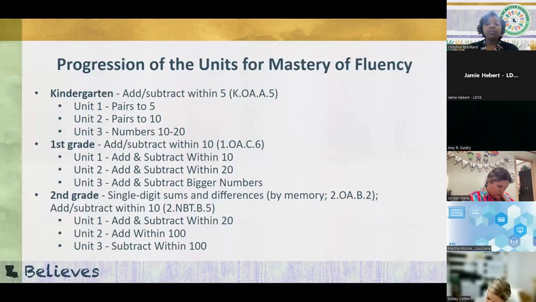The units of FLAME do not align to any specific Tier 1 curriculum, but focus on the progression of required fluencies and procedural skill and fluency standards for each grade level. Some lessons may be adapted from well-known open sources, but they are not to be used in place of any high-quality instructional material. Each K through 5 grade level will utilize 3 units to use with intentional progression from the beginning through the middle and the end of the academic school year, or to be used as needed. Each unit is based on a focused standard that encompasses the major work of that grade level.